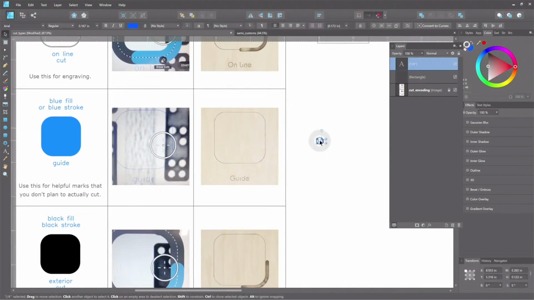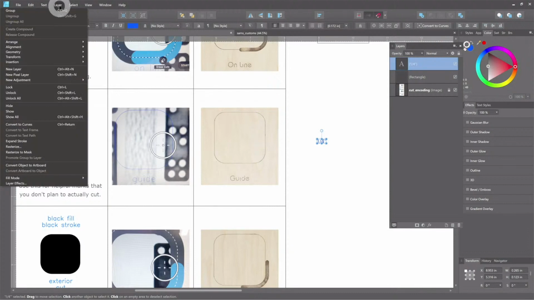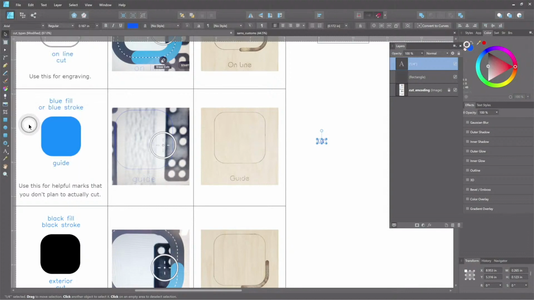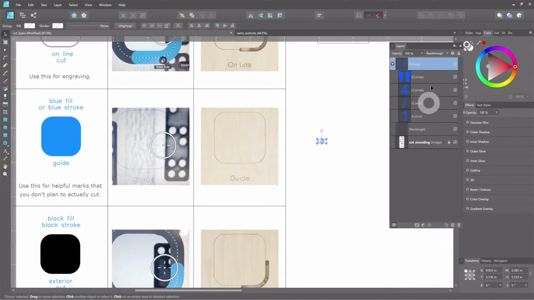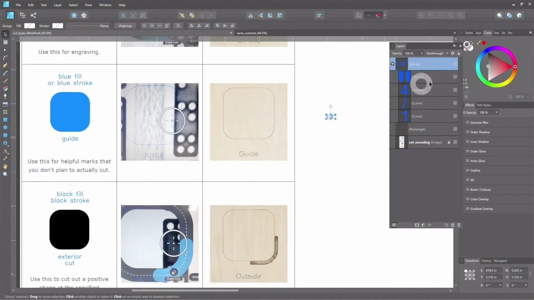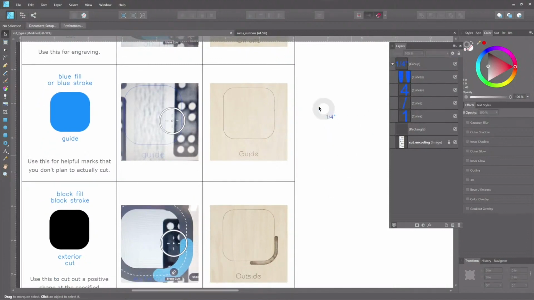I'm just going to quickly show you one more thing. With text, Origin doesn't like live text. So this text is referencing a font. Convert to curves, sorry. So at the top, we go convert to curves, and that is no longer editable. It's just a group of separate shapes. So they've gone from being text, which is referring to a font, to just raw geometry, which is what Origin requires. So just keep that in mind.